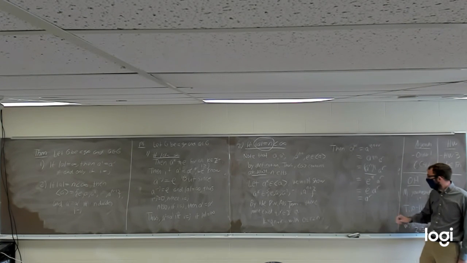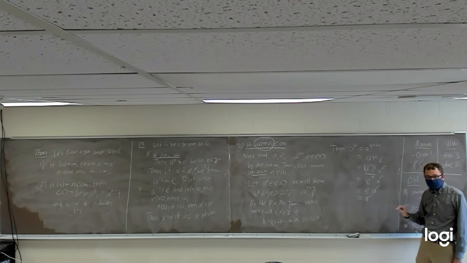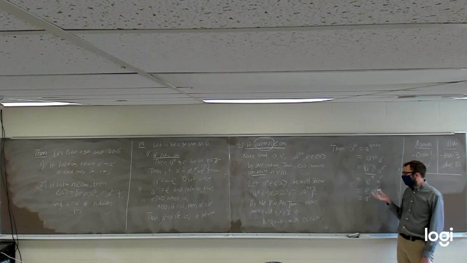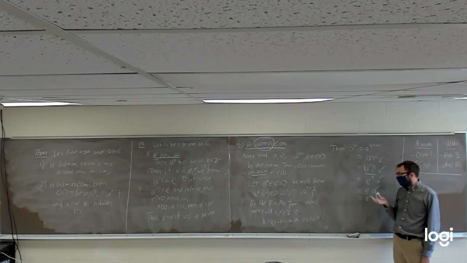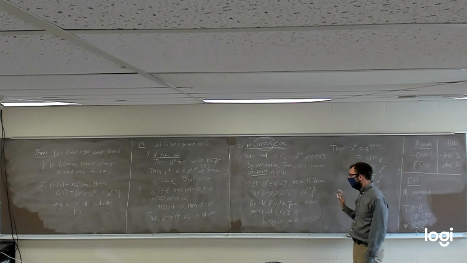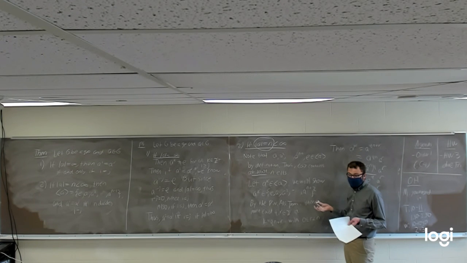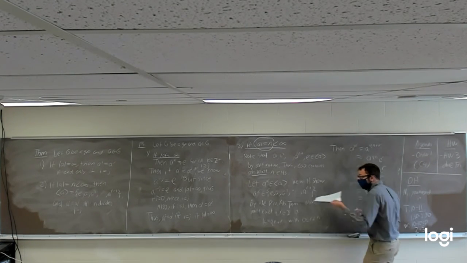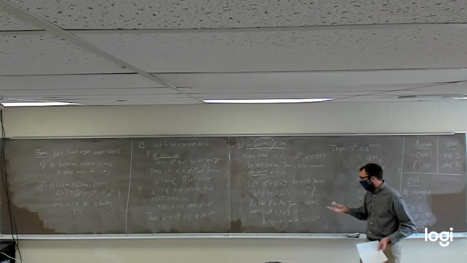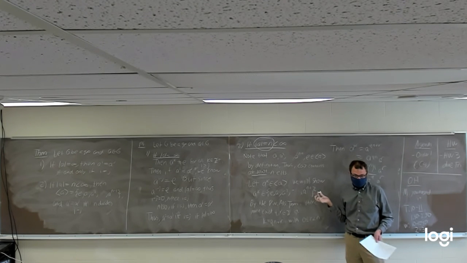Here's the fun part. What do we know about R? It's between 0 and n. It's greater than or equal to 0 and less than n, meaning A to the R has to be A to the 0, A to the 1, A squared, dot dot dot, or A to the n minus 1. In other words, A to the R has to be in this set. In other words, A to the K has to be within this set.